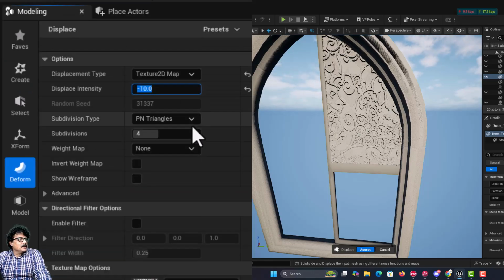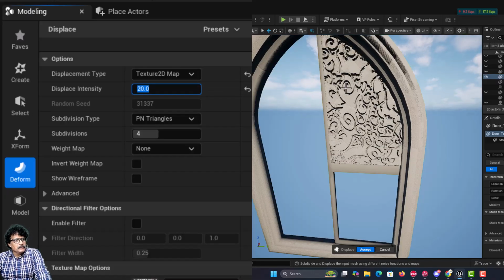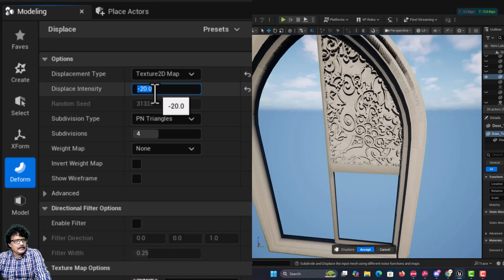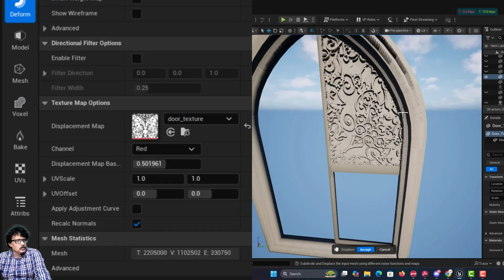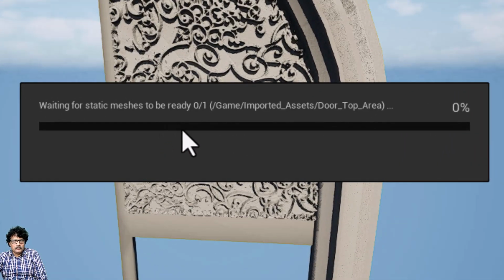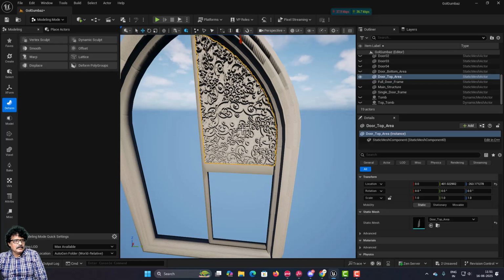So now if you apply the texture, you can see how the texture is applied. I can change the intensity here. If I make it -20, you can see the displacement will be more, or if I make it 20, it will be embossing, meaning the areas where you have the black color will go inside. Actually I want it minus only, so I will set it as -20, and here I can also set the UV scale, the image size. I will set it to 2 and press enter, and then if you click accept, it will take some time writing the static mesh to be ready. It will take some time, and then you may get a display like this. You just deselect it and select it again.